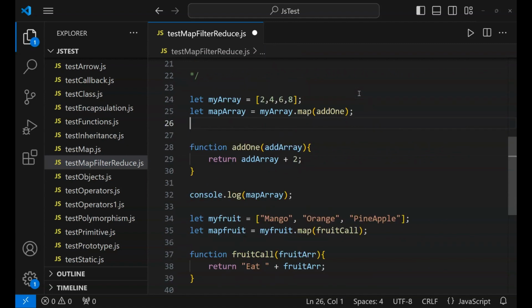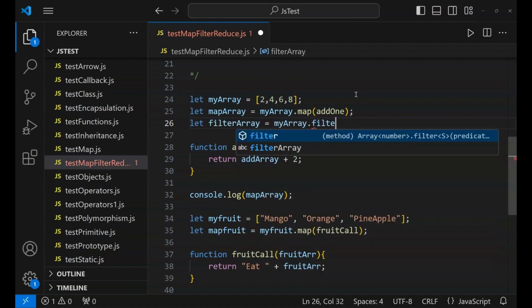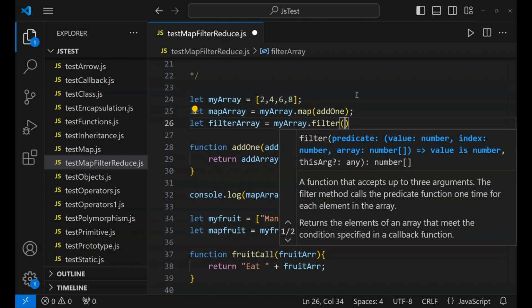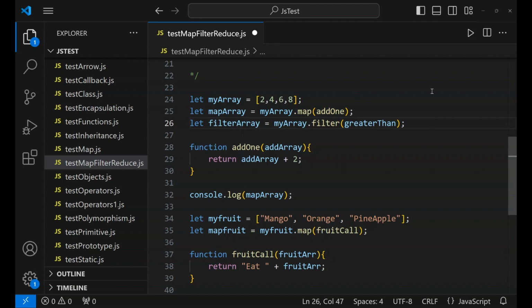So filter, what will happen? Let me create a new array. Filter array is equal to, I'm gonna use the same array, but instead of the map method I'm gonna use the filter method now. Greater than, like that, is my callback function name, and this is the method filter.